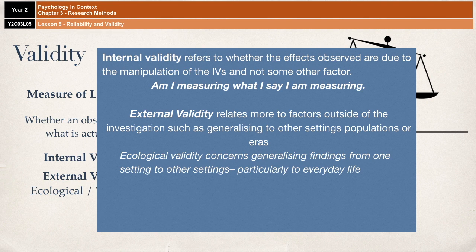If you think back to lessons in memory, very often a criticism is that people use artificial tasks or artificial stimuli. If you change those artificial stimuli — like remembering a list of words — to something a little bit more relevant and real life, like recognising faces, then your task becomes more realistic, and therefore your ecological validity can go up, whether you're doing it in a lab or a natural setting. That's called mundane realism. You need to have high levels of mundane realism in order to increase your ecological validity.